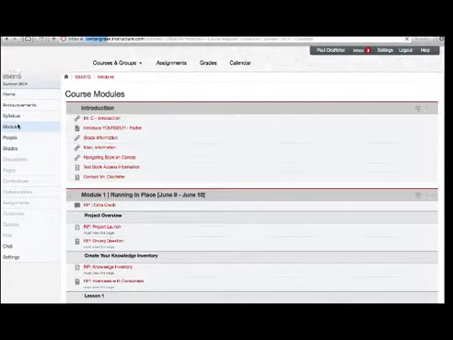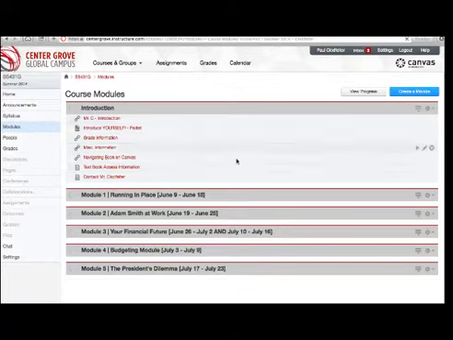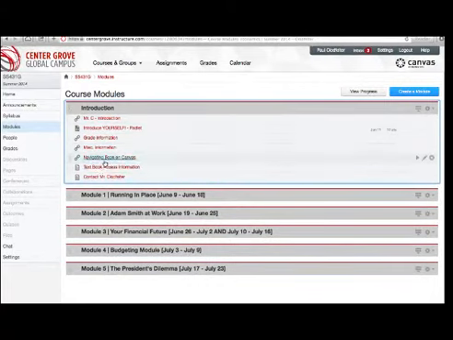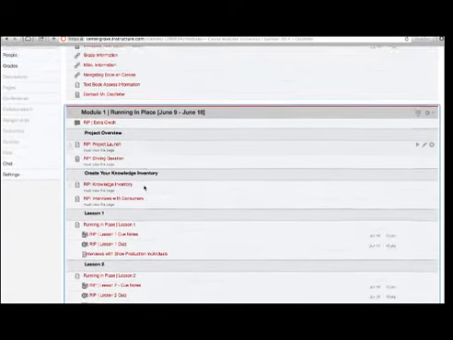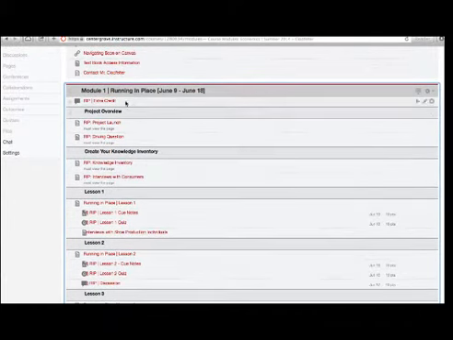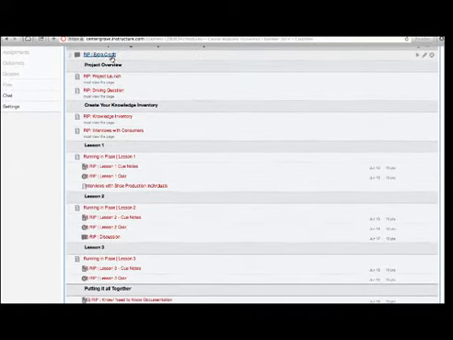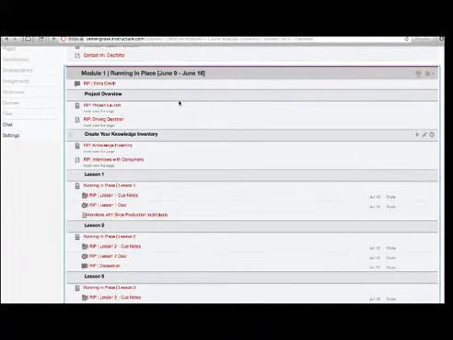One way, the kind of summary of the whole class, is right here to the left where you click modules. And you can see that here are all 5 modules, and then here's all the introduction information that you have already found. And then as we release everything, here is module 1. And you can see everything that you need to work your way through with module 1. And this is what we call a page. This is another page. This is another page, and you don't need to come to modules every time.